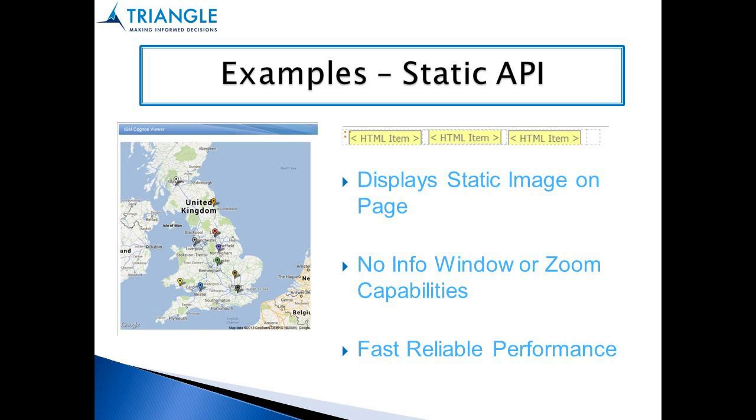Now, one of the best ways of creating a static map within your report is using an HTML item, then a repeater with another HTML item embedded set as a report expression, and then another HTML item outside the repeater.